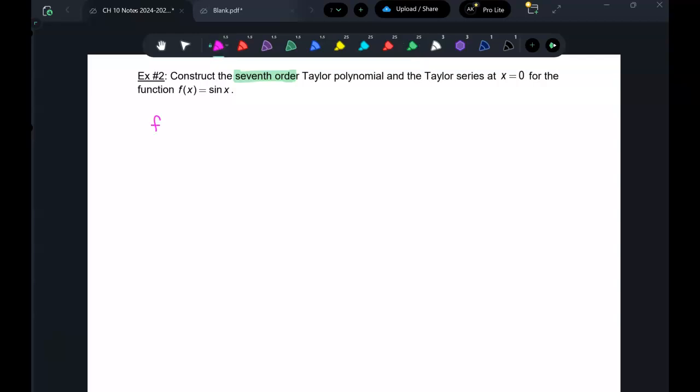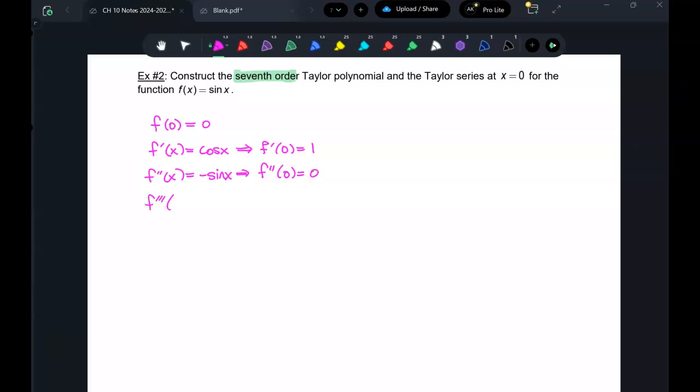So this one's 7th order, but don't worry. Every other one is going to end up giving us a 0, because if I do f of 0, that's going to be 0. We're doing sine x. So f prime of x will be cosine of x. The first derivative will be 1. The second derivative is negative sine x, so that's 0, and I don't really have to worry about that one. And then 1 or negative 1.